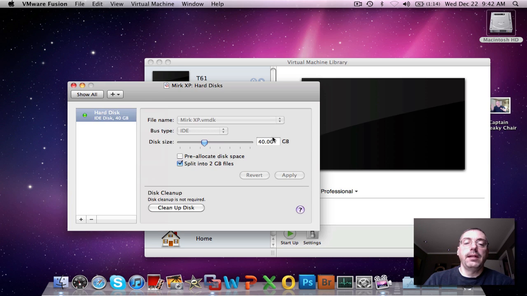And here's where you set how big you want your hard drive to be. We can leave it at 40. I'm going to delete this when I'm done, so it doesn't really matter. And it doesn't create the whole disk. It dynamically expands it. So when I'm done, this machine will probably only be about 5 or 6 gigabytes. It won't be a full 40. But it knows it's 40, so it'll grow it. It won't shrink it, it'll grow it. Just like anything, you can dynamically expand it. But that's all you have to do about that.